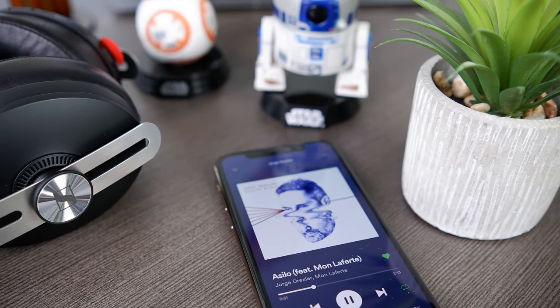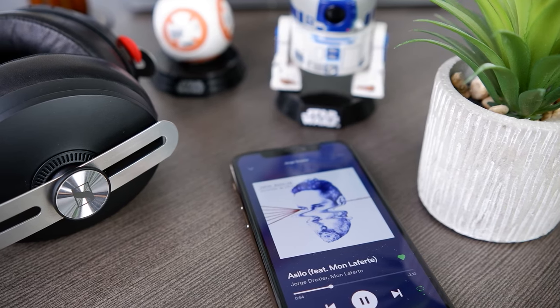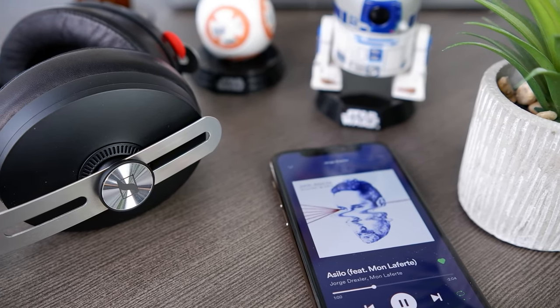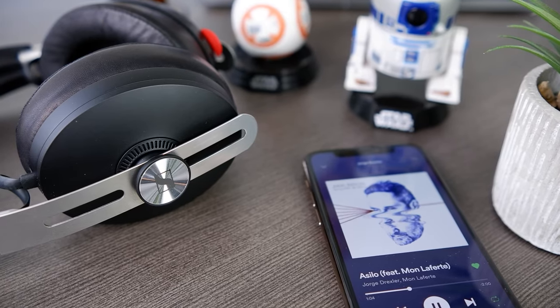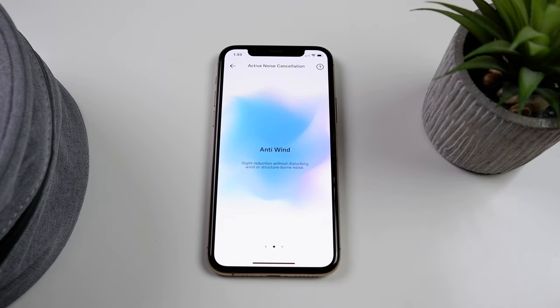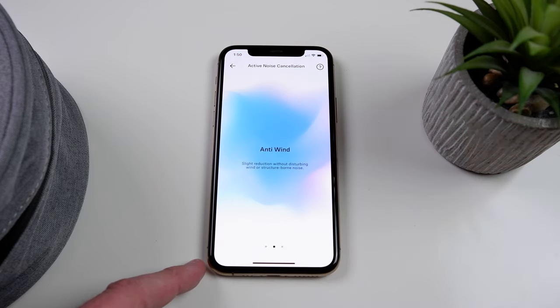In my experience, I found the active noise cancelling of the Momentum to be pretty good. It was not quite there yet with what I've heard from some Bose and Sony headphones, but it was very close, and it did a great job at cancelling pretty much all the noise around me when I was out taking walks. The Momentum has three different levels of noise cancelling — with the default being max, and then a wind and low-pressure mode selectable via the Sennheiser Smart Control app. Regardless of which ANC preset I used, I never really got any of the usual ANC pressure, and because of the headphone's already great passive noise attenuation, they all blocked out sound really well. Once music was playing, that's all I could really hear.